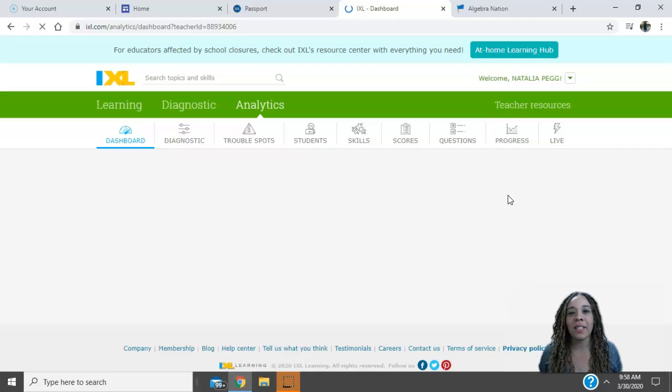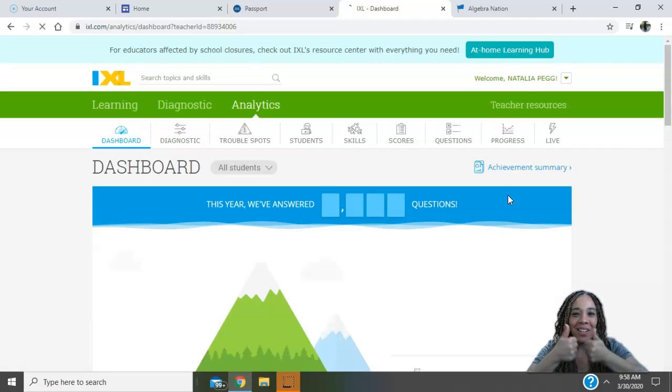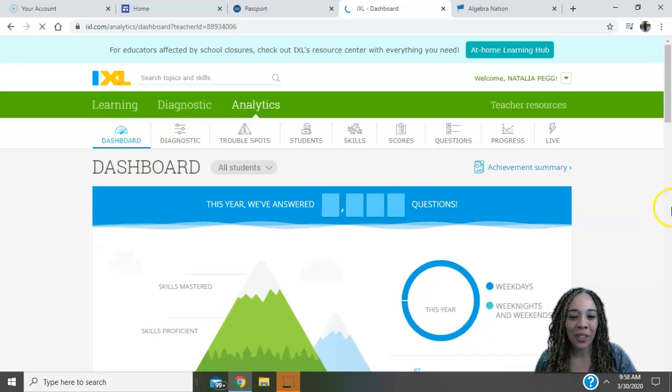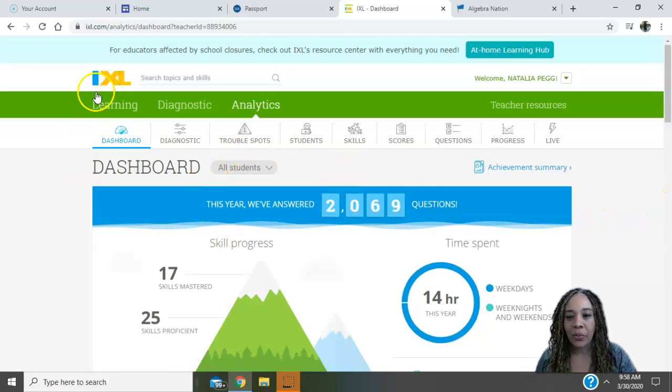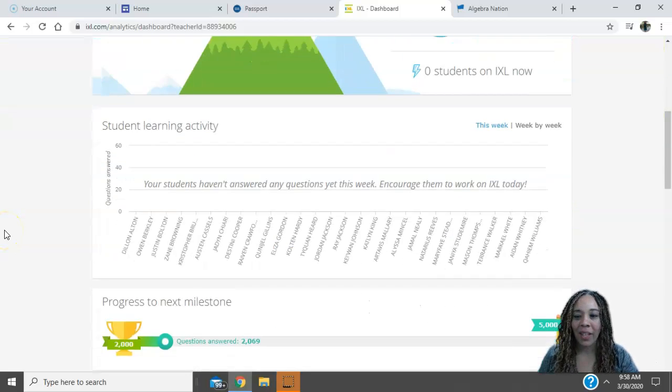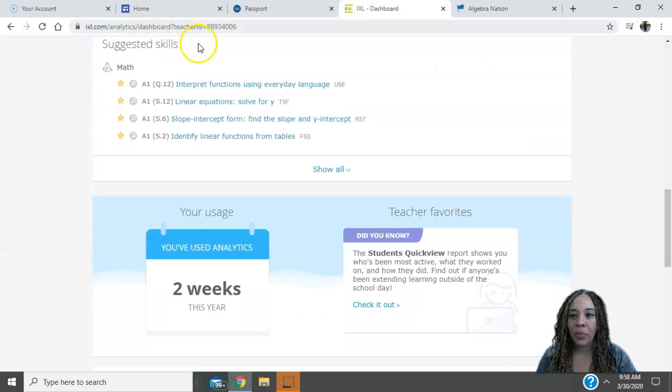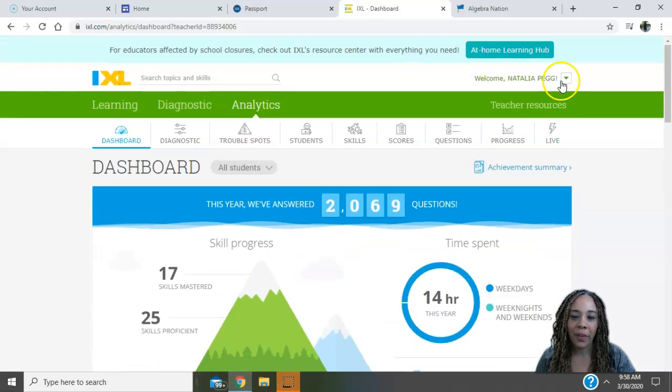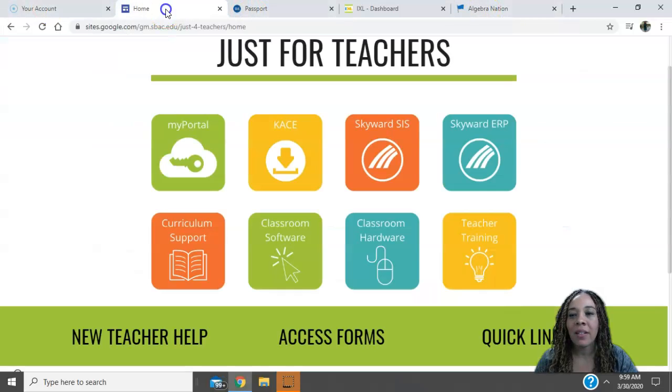And heads up, I'll assign stuff you're great at so that your grades can get up really, really fast, okay? So for an example, when you get in here, I'm not sure what your screen looks like specifically, but you will have skills that are set for you to do, okay? Kind of go through that pretty fast because I don't want you to see all my students' names because I'm not sure who's watching the video. All right, so that is the IXL.